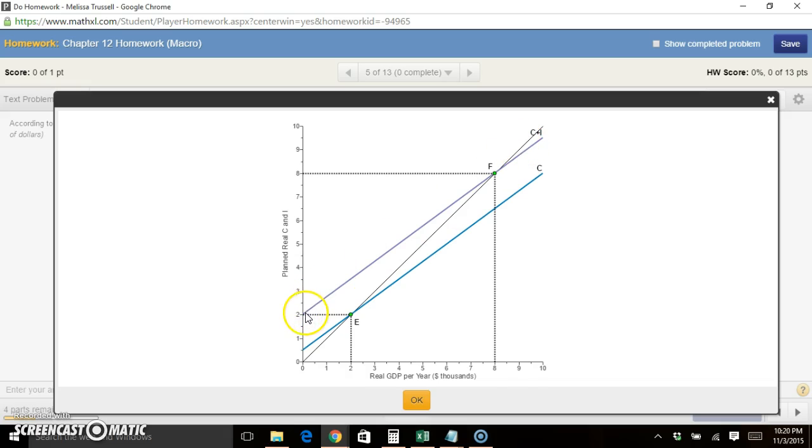But we also know, because they've graphed it here with this top, I guess it's purple line, that C plus I, where it's labeled up here, so this top line is our C plus I line. C plus I always lives on this line. We want it to be on the light black line. So we'll just go up our C plus I line to where it intersects with our y equals x line, and that's where our equilibrium will be. It's wherever C plus I equals GDP.